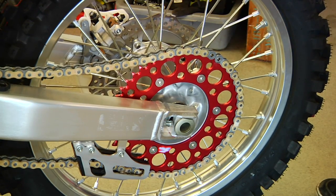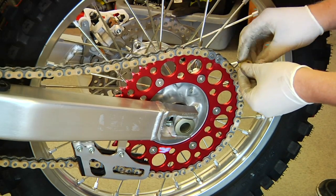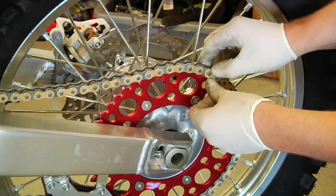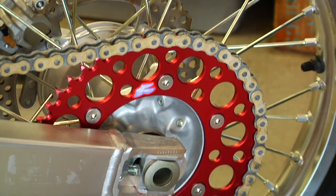Okay, so now we've got the chain back on. We're going to install our master link. We put it right through, and on non-O-ring chain, for the most part, the side plates here just go on real easy. Goes all the way around, and you can see the direction.